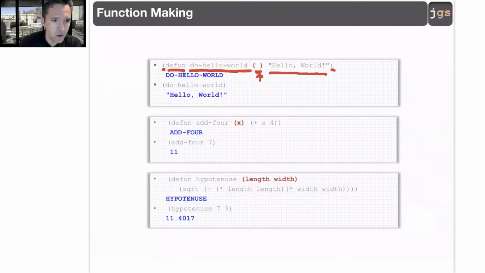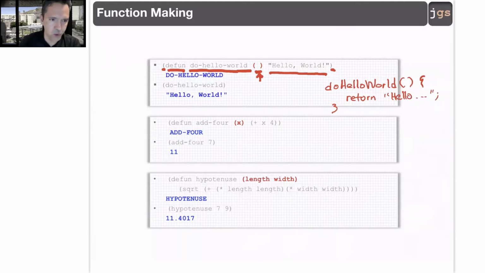This example, what I am doing is do hello world, no parameters, and the body is basically something like that.